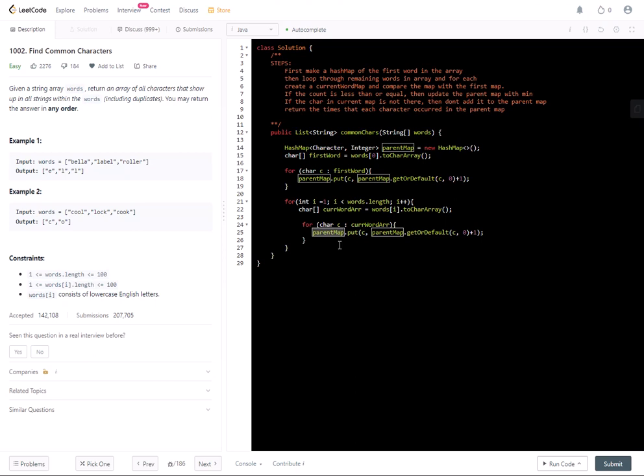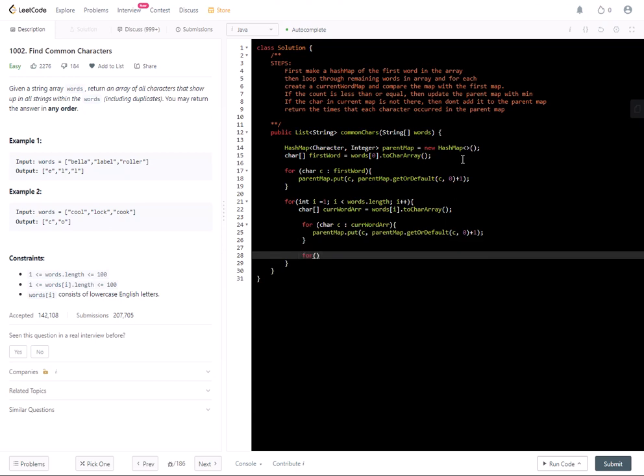then what we do is we loop through. So we found the count for this, then we found the count for this. Then we loop through here, and what we want is to update the parent map's counting, right?